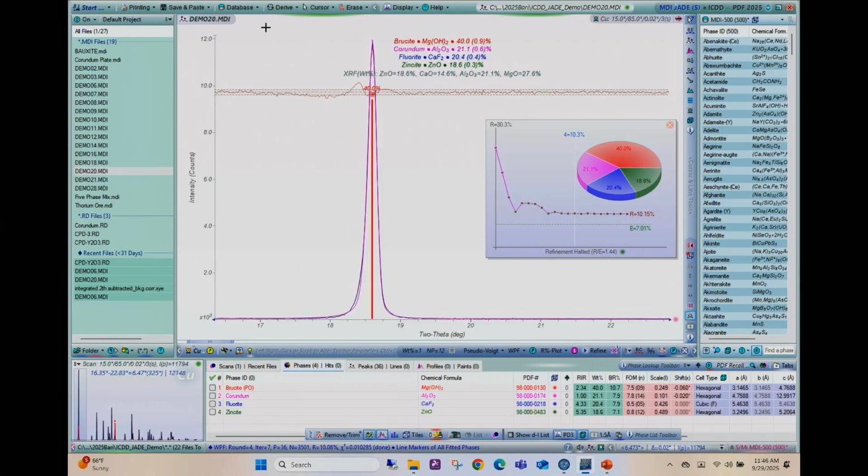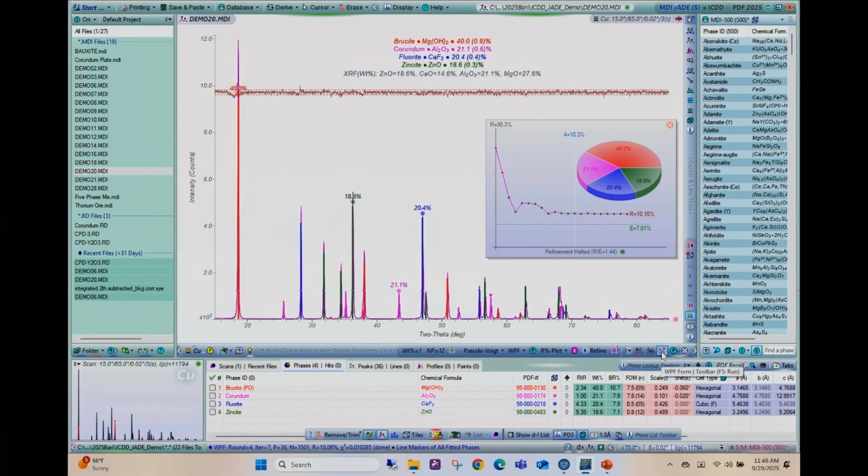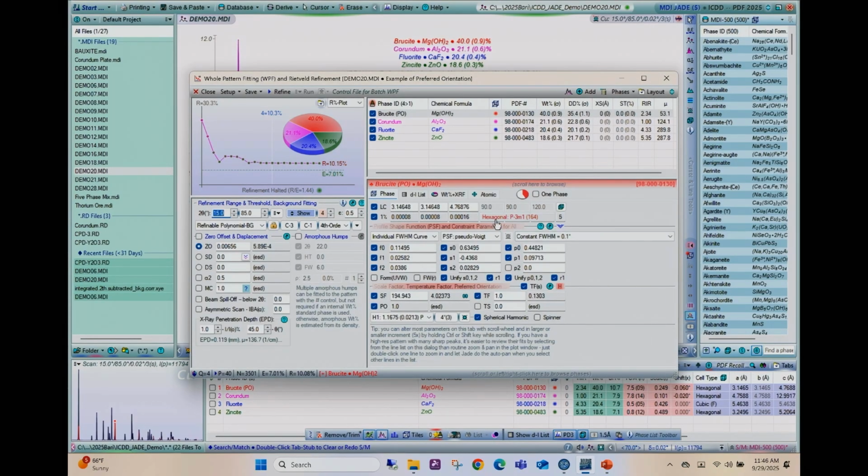Now, hopefully, you will still look at the data and say, let me just check and make sure this makes sense. So I'm going to take a look at the result, and you'll notice on my brushite phase, it put a PO by it, meaning that it found a high degree of preferred orientation, and it made a correction for that. This is where you look at the data and decide, do I agree with that? Do I need to refine a little bit further? Because this is a point now where you might do some additional work.